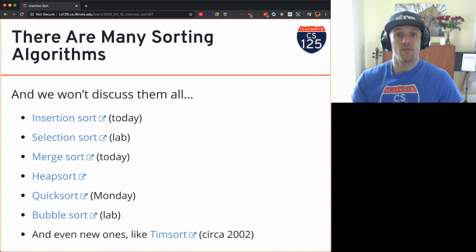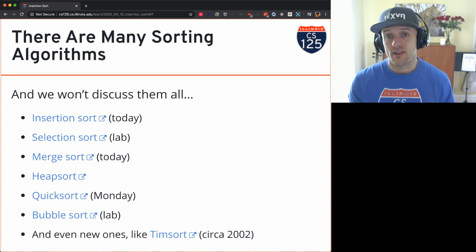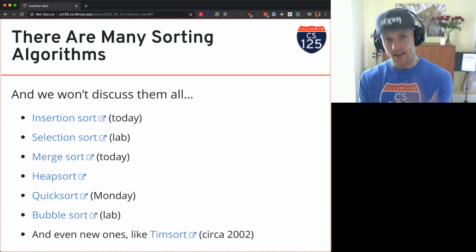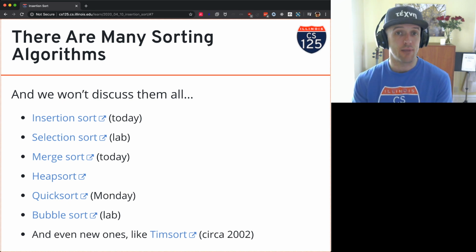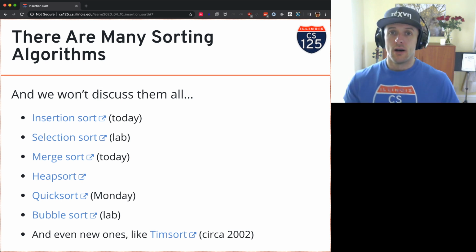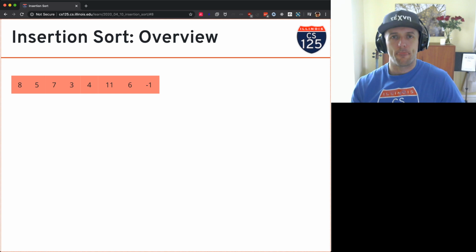There's something called TimSort, which was released in 2002, that as far as I know is now the standard built-in sorting algorithm used by Java, by Python, and by several other mainstream programming languages. TimSort is not a sorting algorithm we're talking about. It's fairly complex, but it builds on and combines concepts from a couple of the sorting algorithms that we will talk about. Okay, so let's get started.